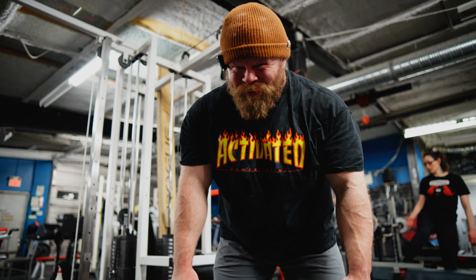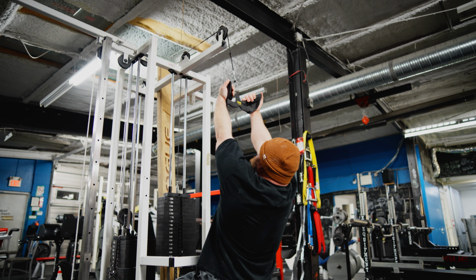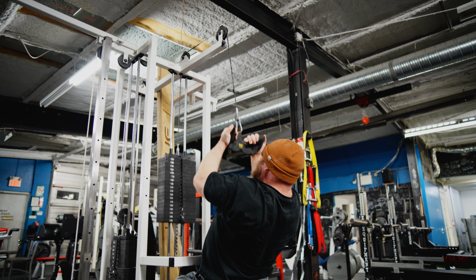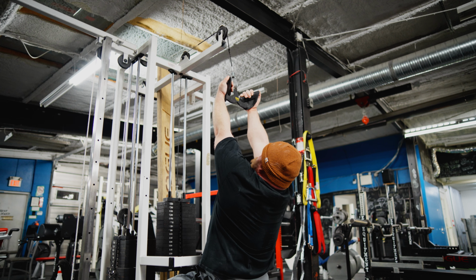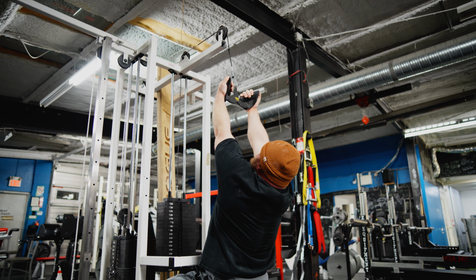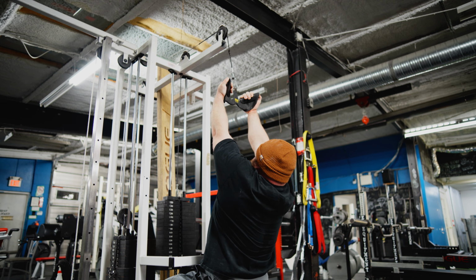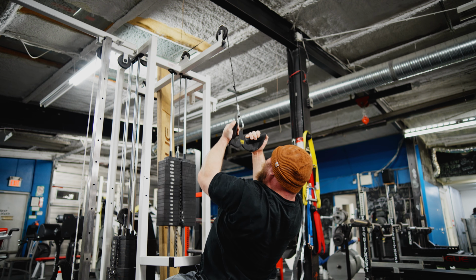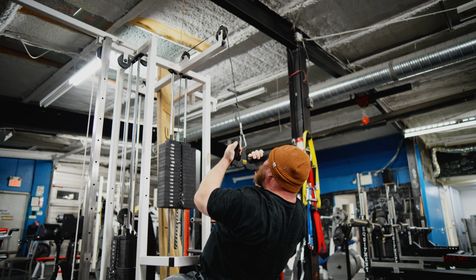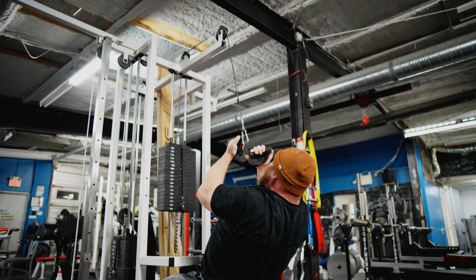Feels like Arnold in Pumping Iron, if you know what I mean. Little more on the stack. And just trying my hardest to find that contraction in both the arms and the lats. And it's like I'm trying to pull elbows down and I'm trying to pull hands towards my face. And yeah, she feels good.